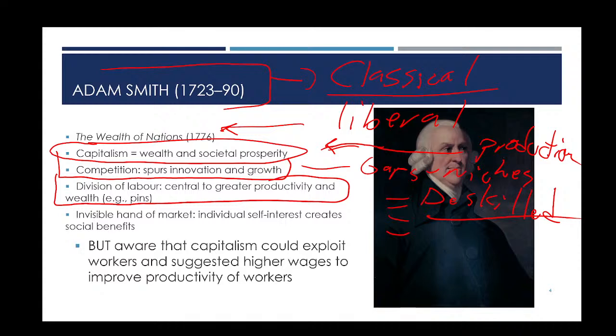But that division of labor means every single person can do that one task without changing, right? So if I'm the guy who puts the rivets on the shoe, I have my one tool, my little rivet putter. Clearly, again, I don't know that much about shoes. I should stop using this example. But you would just do that over again, right? So you never have to move and you never have to switch tools, right? So you don't lose all of this time switching tasks, finding the right tool. Maybe that tool got lost.